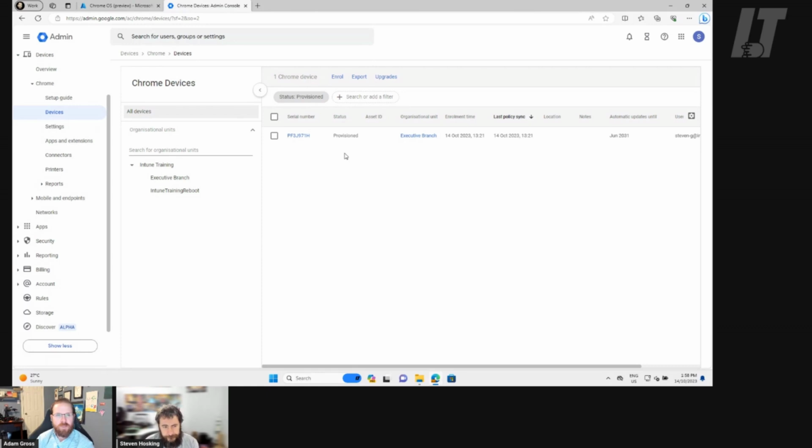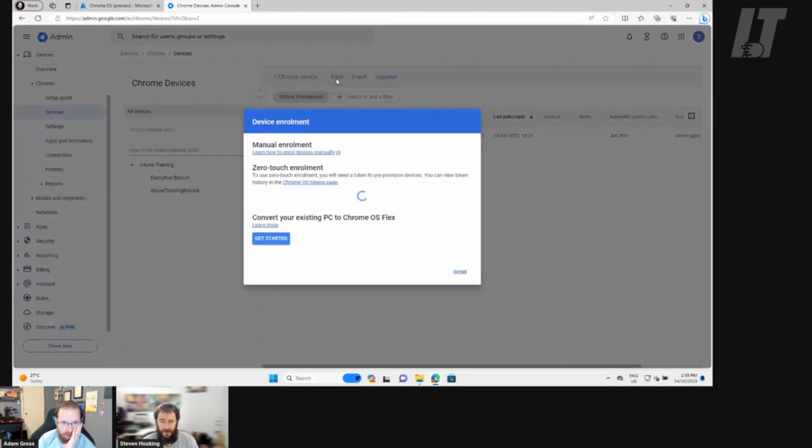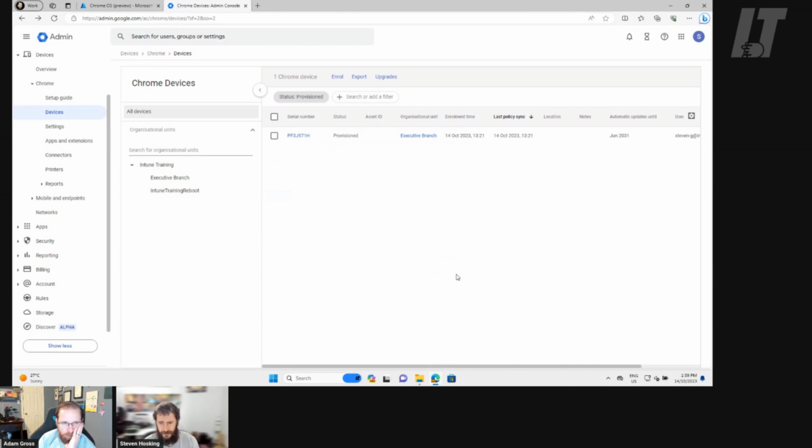So to get the device in here, if the device is brand new out of the box, would you be able to just put in a serial number and upload it, or do you have to do something? And then what you can do is you can manually, or you can generate a token and add it that way. This one here is converting existing devices. So you're downloading Chrome OS Flex, which is basically the install media to run on any device. Technically, it works on Hyper-V, but we haven't been able to get it to work because it's not been a high priority.